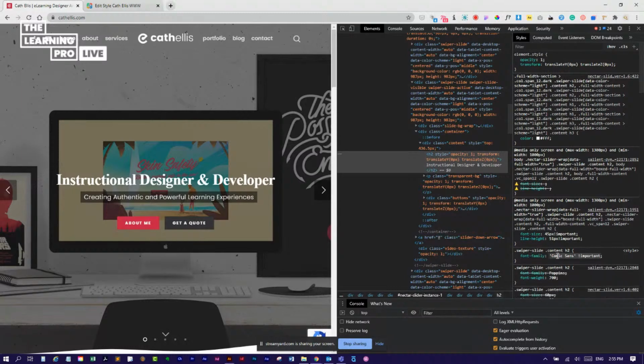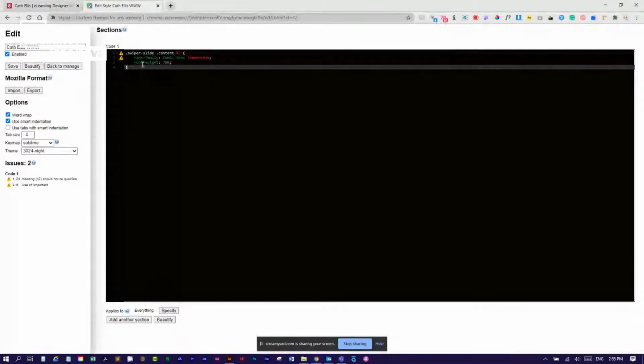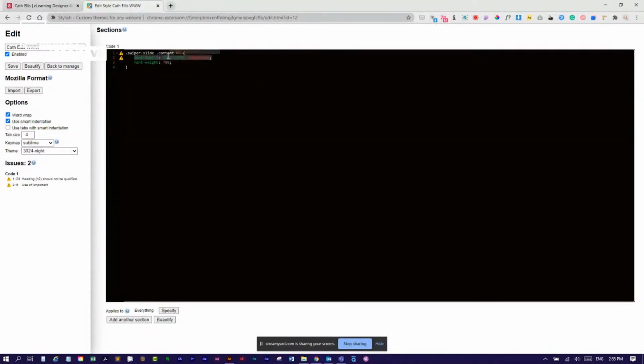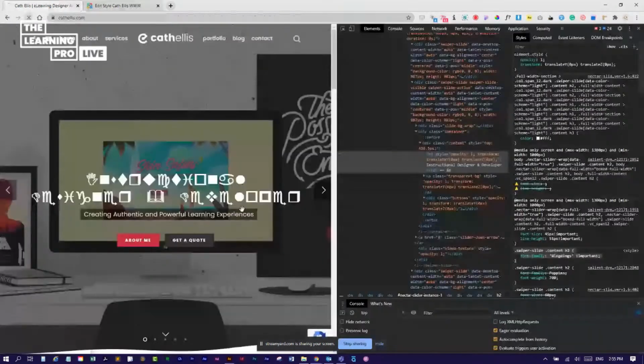Oh, hang on. I don't know if I'm spelling it right. There we go. So I've done it in the DevTools here. But if I then go to here and copy that and say it's Wingdings here, and I save that, only in my browser, granted, but it's a good way to do testing. Yeah. It'll always show that.